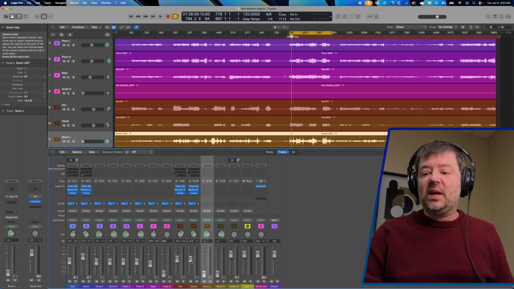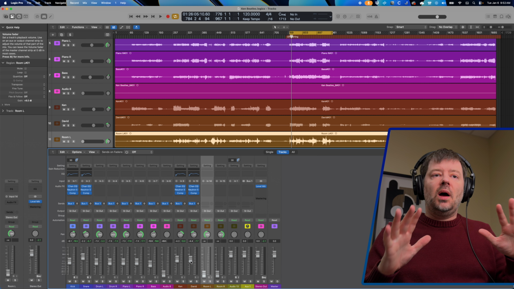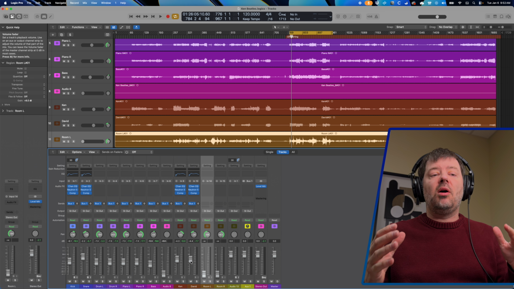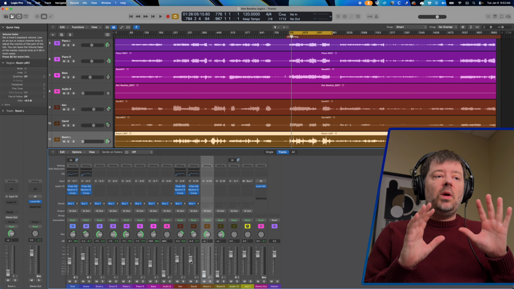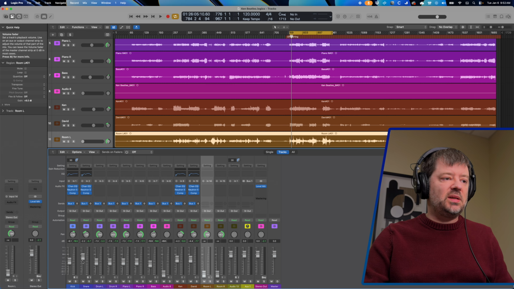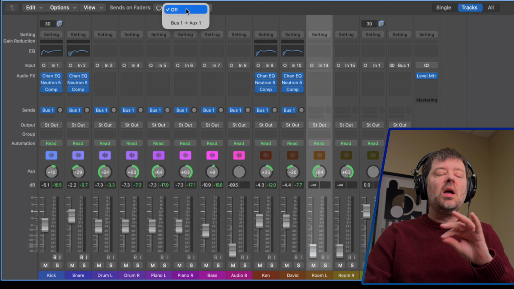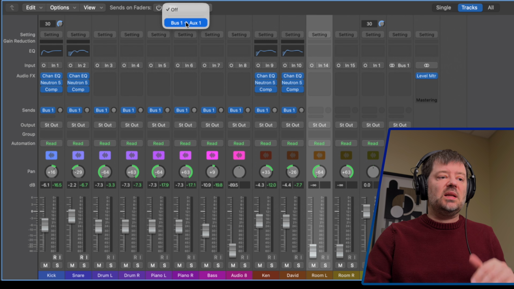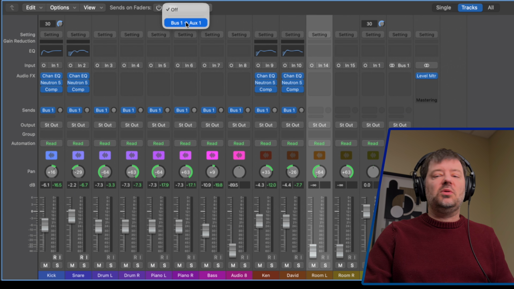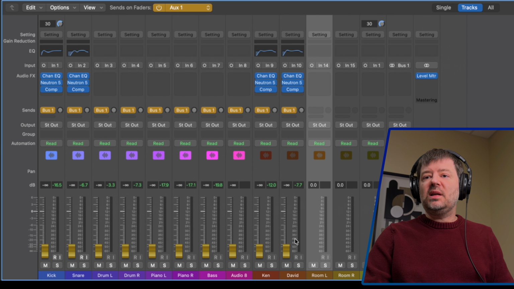Okay, now that we have the mix sounding the way we want, what we're going to do is go ahead and set up our aux bus. Now, when we do this, we're actually going to mix it very similarly to the way we set up our original mix. And you can see that I have all my pans in place and I have my faders set pretty well. So what I'm going to do here in Logic is up here under sends and fades, I'm going to turn my faders into the bus sends so that I don't have to use the little wheel to set these levels. And as you can see right now, everything is set to 0.